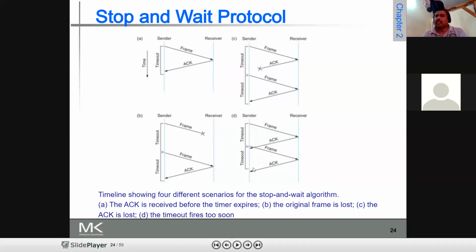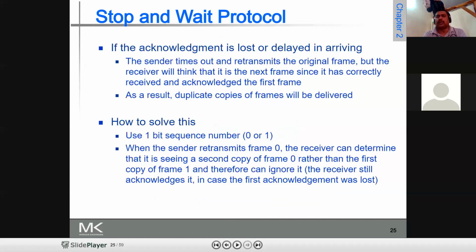Now here, there are some disadvantages in the different cases that we are going to discuss in this particular protocol. If the acknowledgement is lost or delayed in arriving, the sender times out and retransmits the original frame, but the receiver will think that it is the next frame, since it correctly received and acknowledged the first frame. As a result, duplicate copies of frames will be delivered.